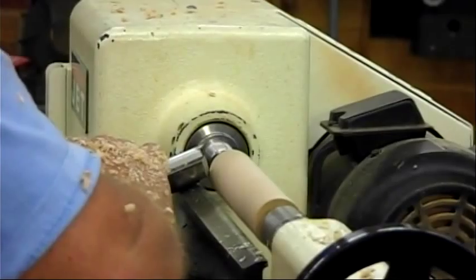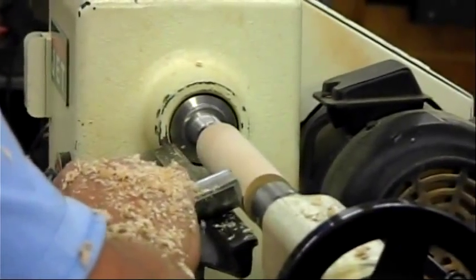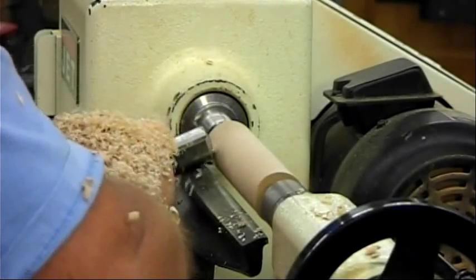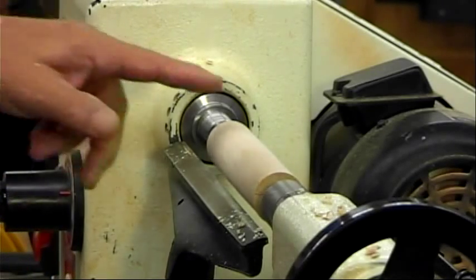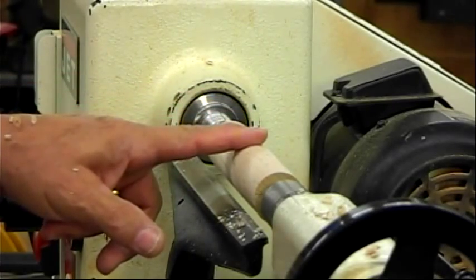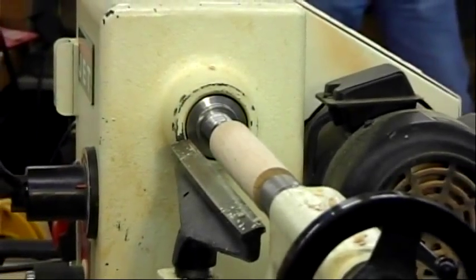The roughing gouge should be probably the one tool that's not used enough. People have the concept of the roughing gouge for roughing things out. Drop back and get the bevel rub on it. It actually does a fairly nice finish cut. We could probably start sanding that with 180 or 220. But you've got to get the bevel rub in order to get that kind of finish on it.